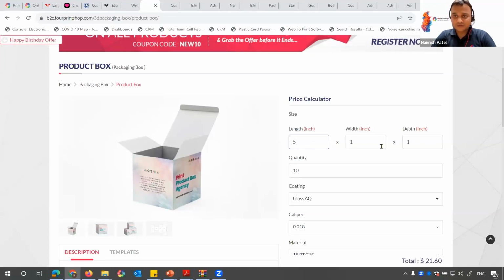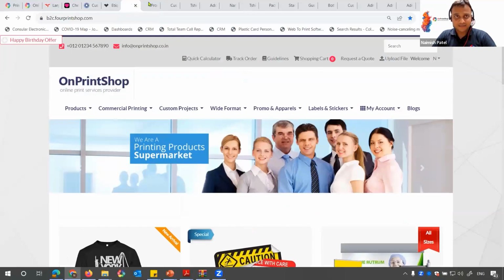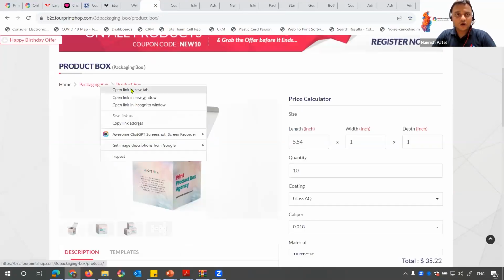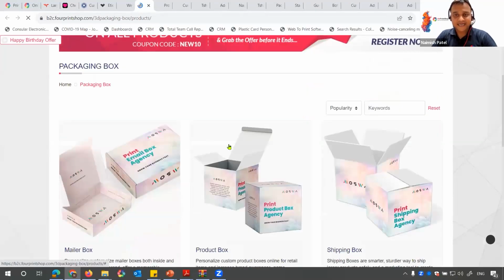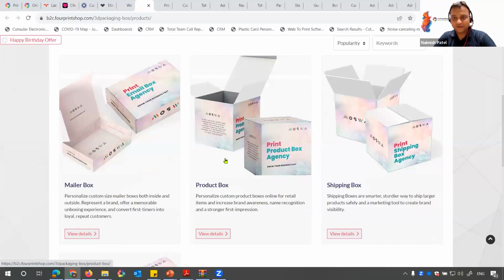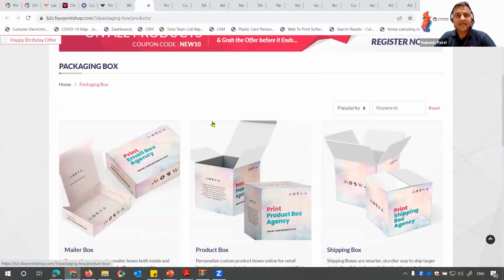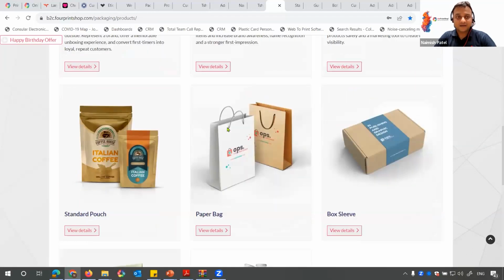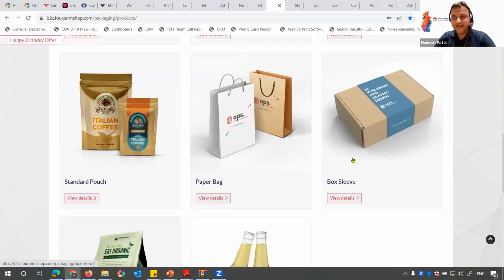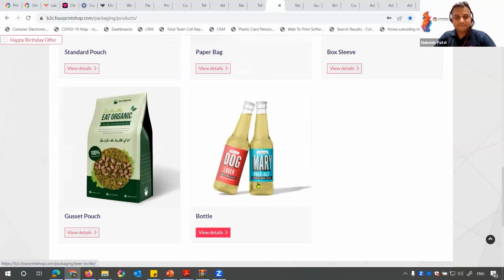Otherwise, the simple products I am sure everybody would have seen, but I'm just creating something like a packaging product, for example. So packaging, we have multiple options. I'll show you, for example, what kind of products as a label and packaging we can offer. So anything like mailer box, product box, shipping box, and also some more products we have added like pouches and paper bags and box sleeves, beer bottle stickers and go-set pouch.